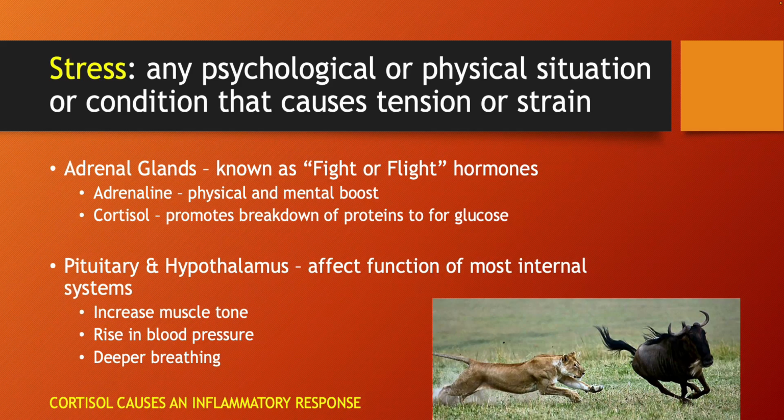adrenaline and cortisol. We need the adrenaline to get us on the move, right? Think of when people have super strength, when they have adrenaline, they can lift cars off of people, right? Just crazy stuff. And then we have cortisol. So adrenaline and cortisol get pumped out. Cortisol promotes breakdown of proteins so that allows for glucose to happen. You need glucose in the body to get the muscles and everything working at prime. So fight or flight hormones, bad.